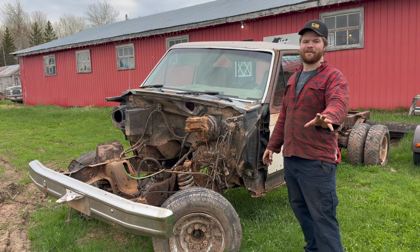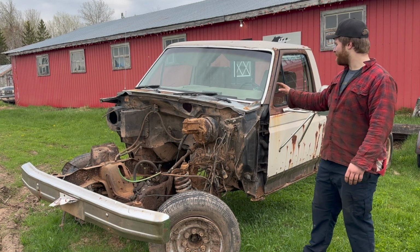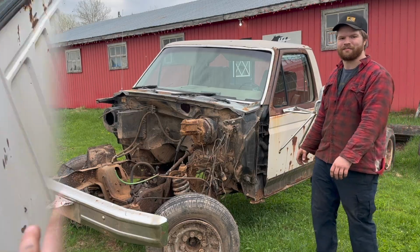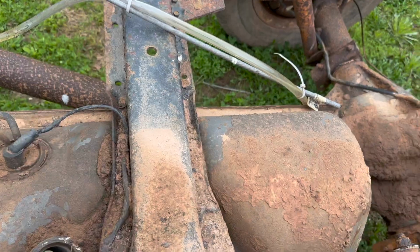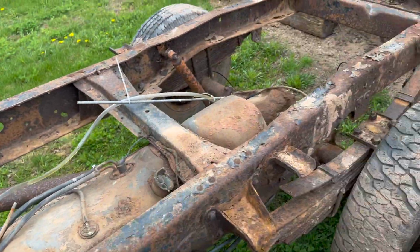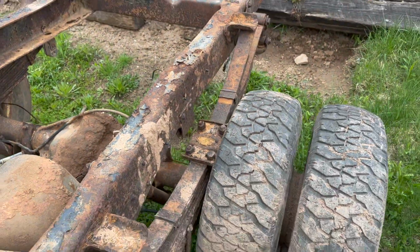We're not going to touch on him in this video, but this old pickup is a 1985 F-350. It had a 6.9 IDI and a T19 four-speed transmission, and it was a cab and chassis flavor. We got a good amount of steel that we can reuse for other things, basically from here back, which we plan on doing. And then I believe it's either a Dana 60 or Dana 70 rear end.